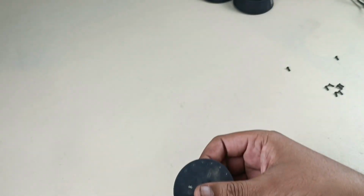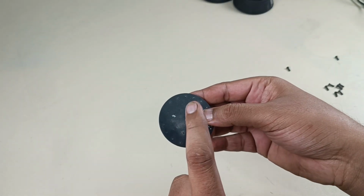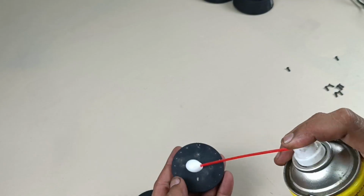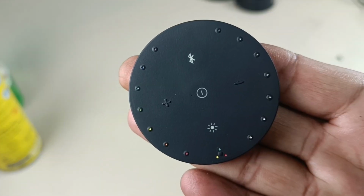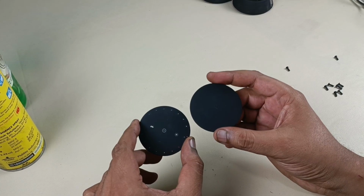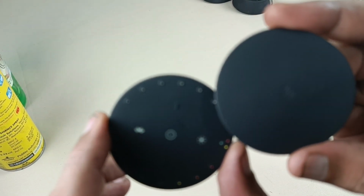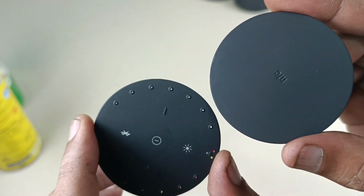Now it's time to clean these parts. Same thing, isopropyl alcohol and Zoric. Scrub it, then clean it with a clean cloth. You can see it looks as good as new. Now I have cleaned both of these pieces. You can see. So it's time to reassemble the speaker.